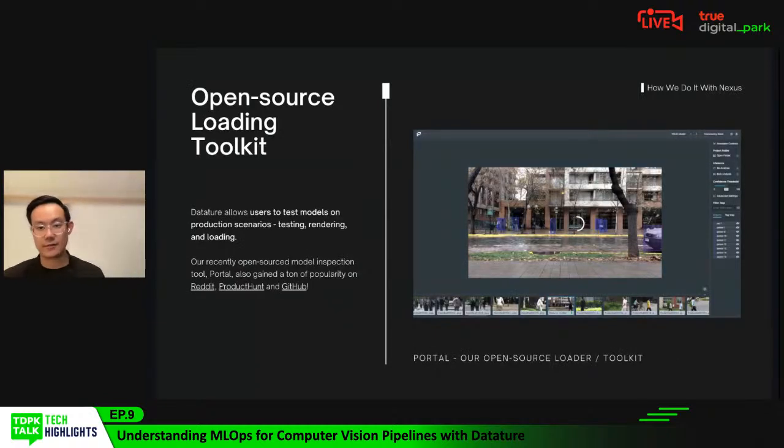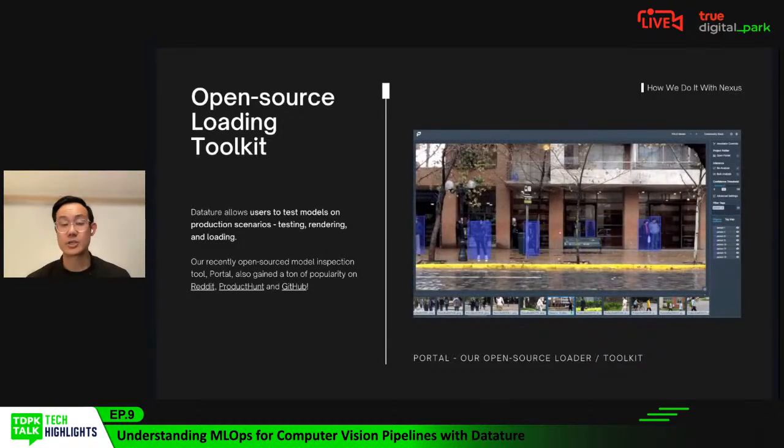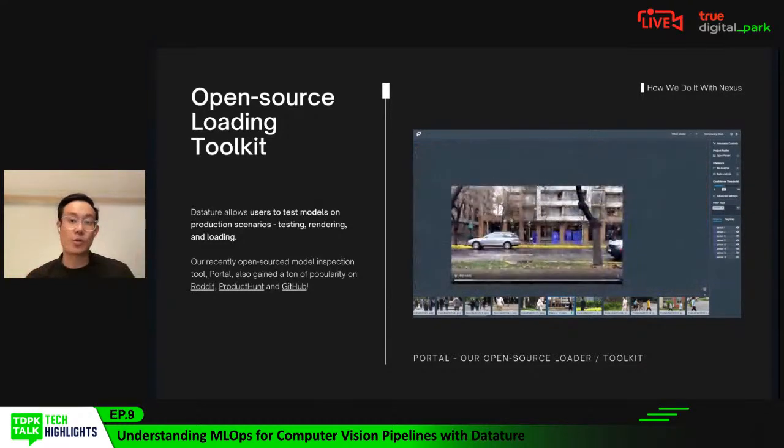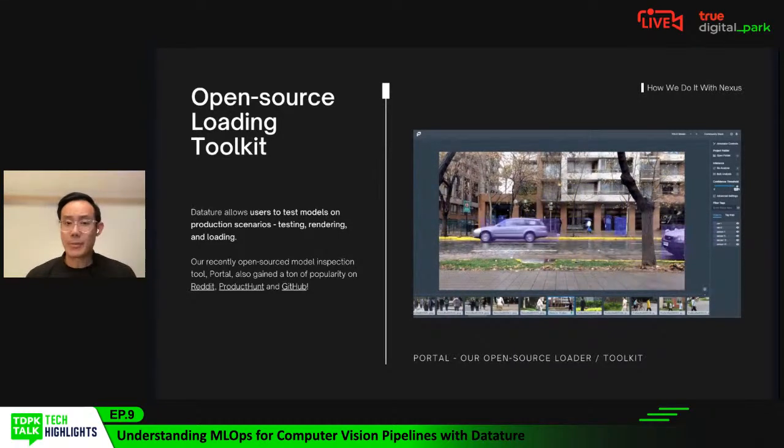And of course, a lot of the things we do, we try to open source as well, contributing back to the community. Remember, we talked about actually validating the model. A lot of times people validate models in a team just by capturing a screenshot, testing on 1-2 images, and then saying that that's done. We do not believe so.